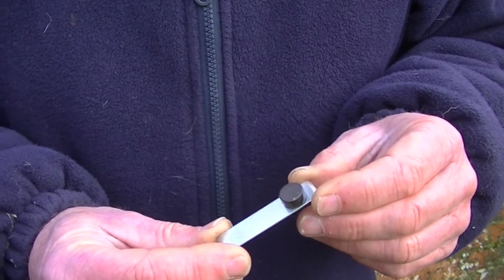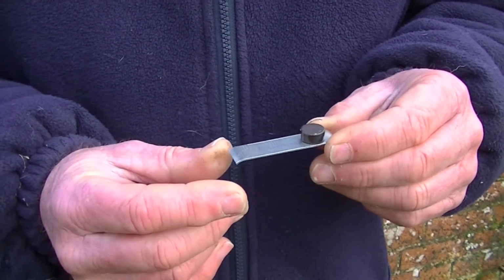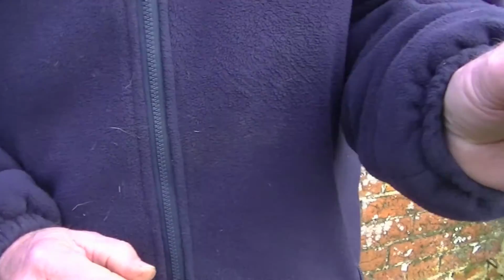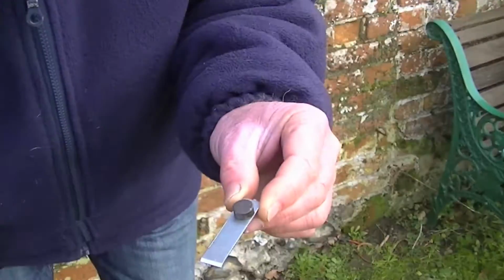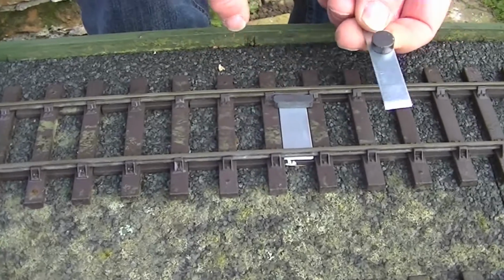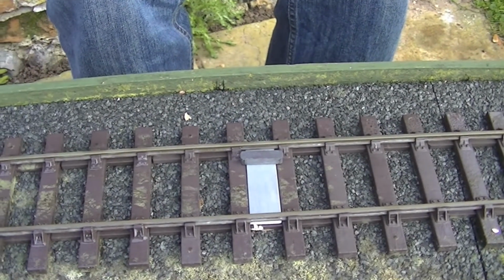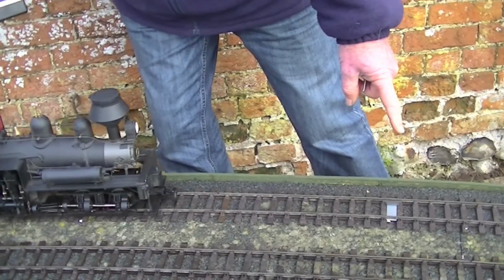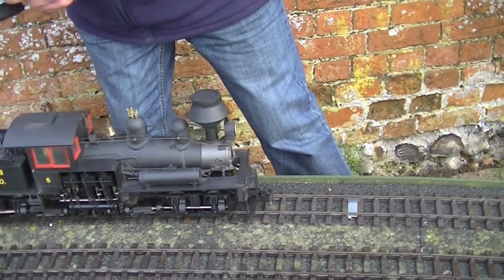As a little added bonus, I noted that underneath the locomotive there were some reed switches. This is a magnet, and that's just a little bit of tin. If we now come down to the track and you can see that I've got another style magnet, it doesn't matter, but they just fit between the sleepers, this automatically sets the sound effects off. As this goes over the cab, it sounds the sound effect.